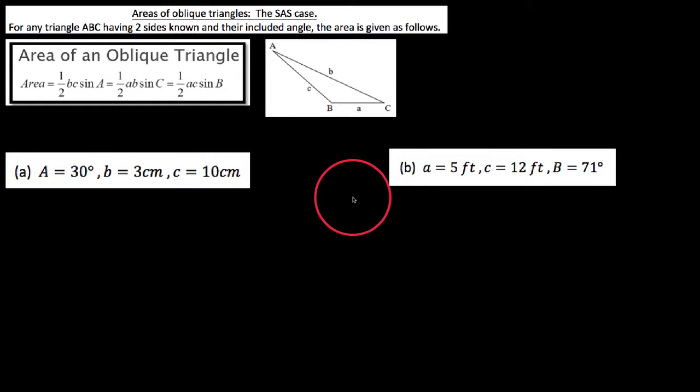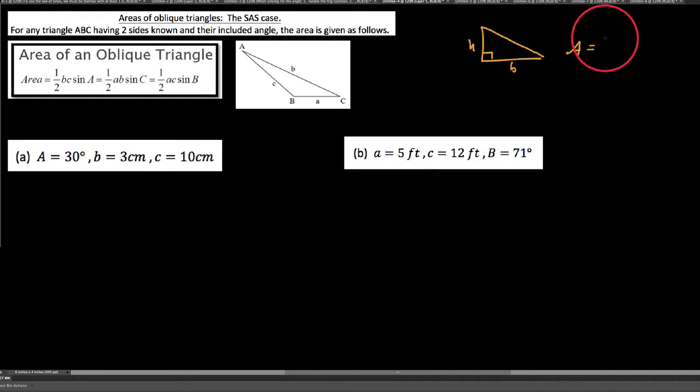Okay guys, in this last video what we're going to look at is just finding the area of an oblique triangle. Certainly we could find the area of any triangle for which we know the height, as long as we took 1/2 base times height. This works very well for any triangle where you know the height, but what if I have a triangle like this, triangle ABC, that is an oblique triangle? We don't know this height that I could drop down here, h.